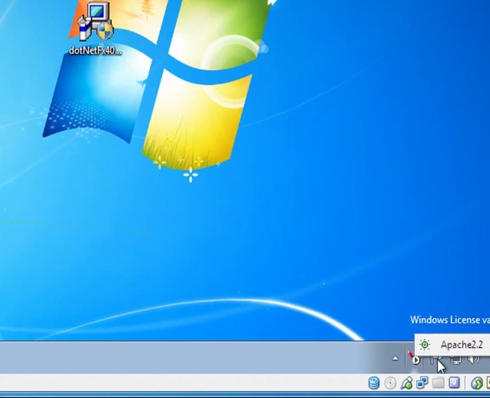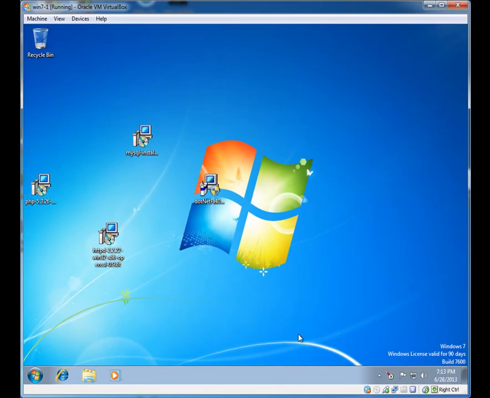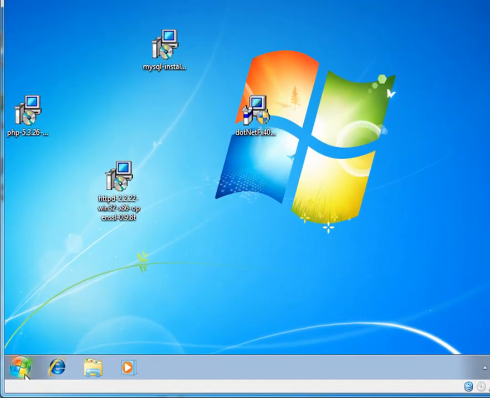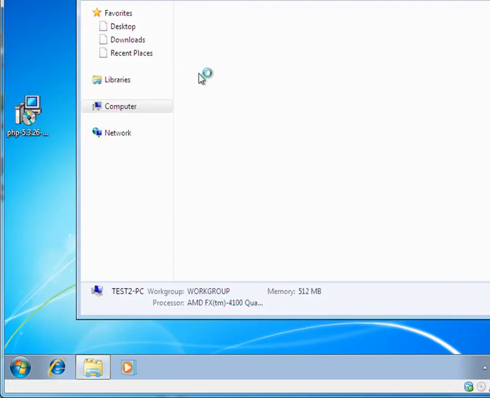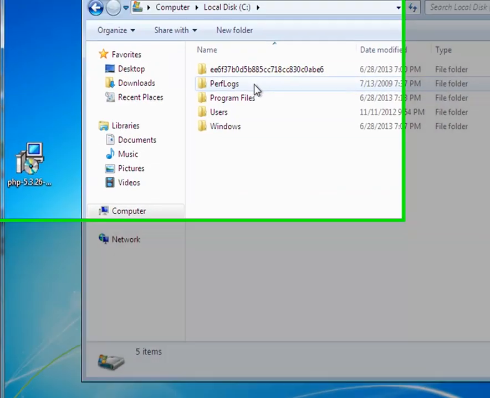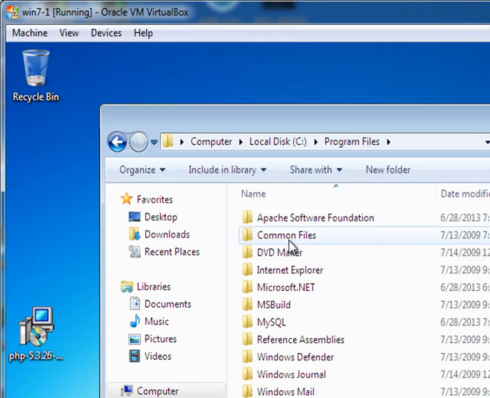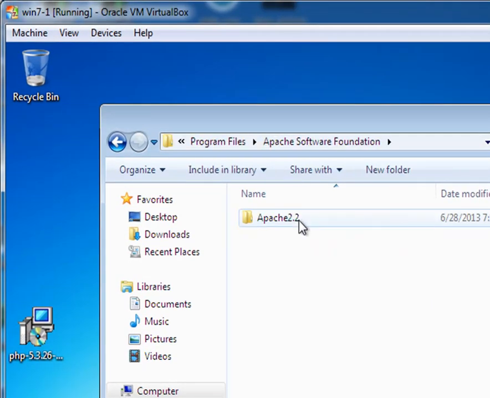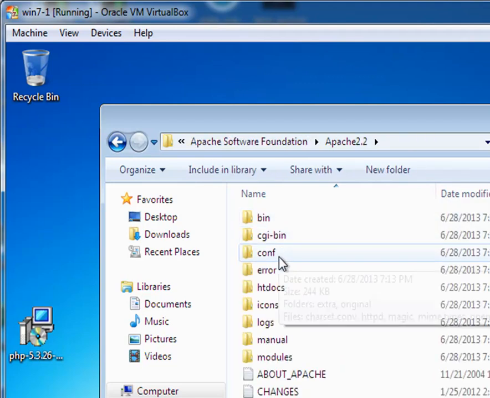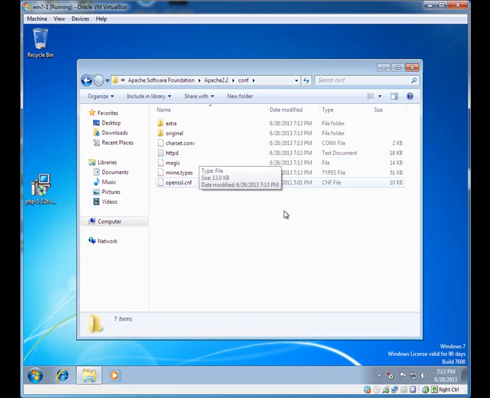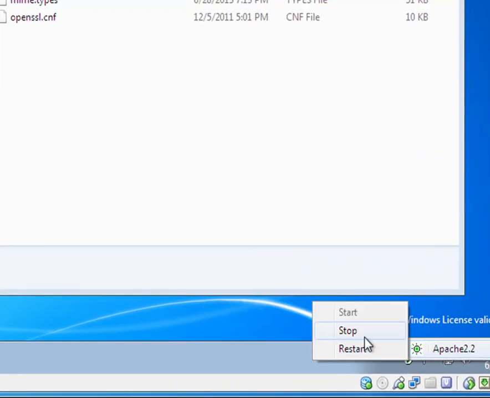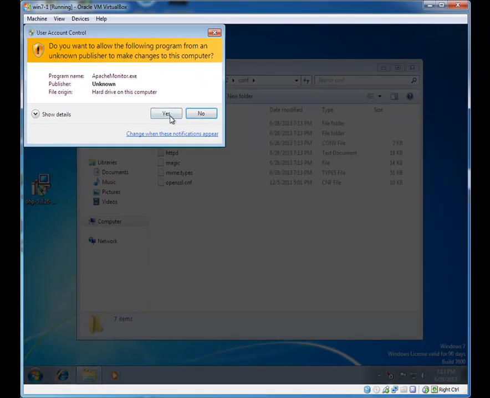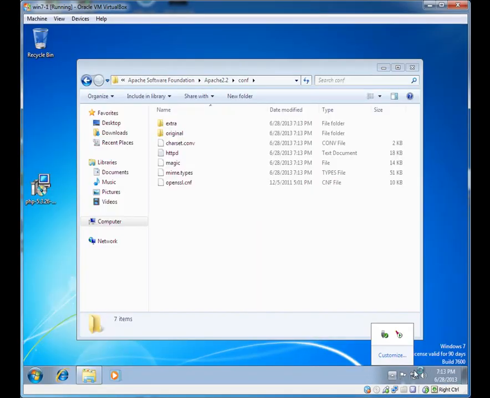And you can see this little icon down here. It's actually already running. So what you need to do to make sure that PHP can update the file, which is located under Start, Computer, the C drive, Program Files, and see right here, Apache Software Foundation, Apache 2.2, and then right here, this conf file. You can't update it with this other program if Apache is running, so you need to shut Apache down. So I'm going to click on it and stop Apache. Notice that it's going to ask me this here.